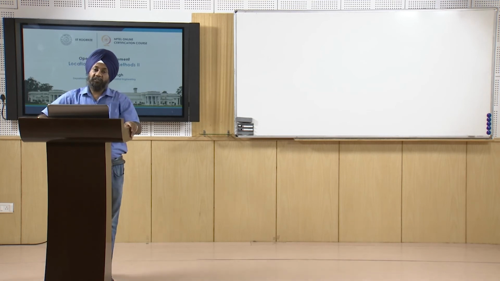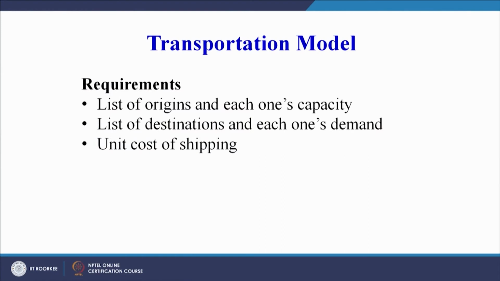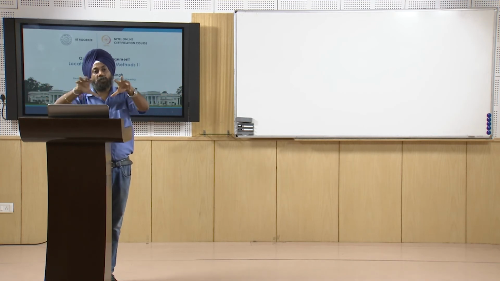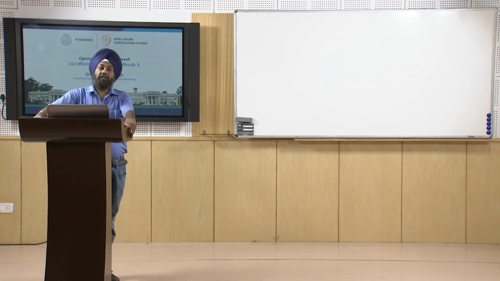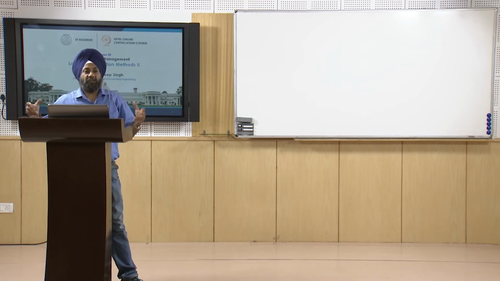The second input is the list of destinations. We must know what the various demand points are that have to be served by these sources or manufacturing plants. So we need to identify the manufacturing plants and the markets or demand centers, and the location of each one of these as x and y coordinates must be known to us. Then we must know the demand of each destination, so that we know the capability and the demand. Otherwise, what can happen? There can be a mismatch.